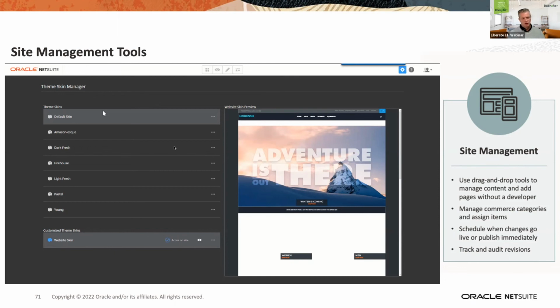So if you do go ahead and say, I think MyAccount is for me, do I now need to resource up a dev, or do I need to keep coming to Liberate for a dev resource? The answer is no. It's very much a drag and drop experience to update that website. Some things I like about the site management tools is that there's full audit history behind it, so you know what changes have been made and when. You can preview things before you publish them. You can publish changes on a particular date and also in a particular date range.